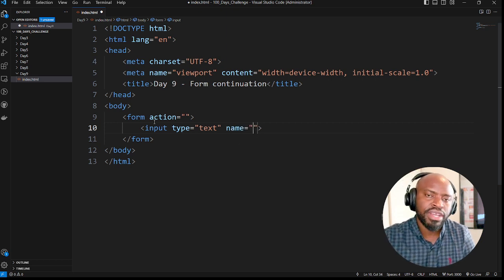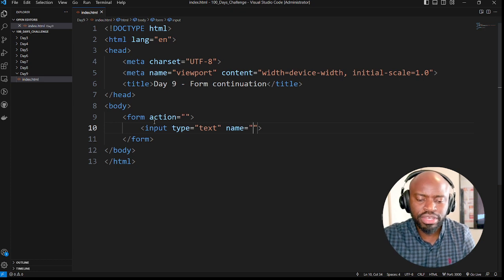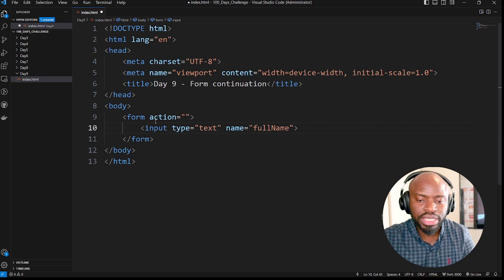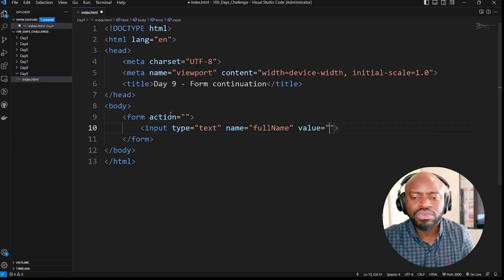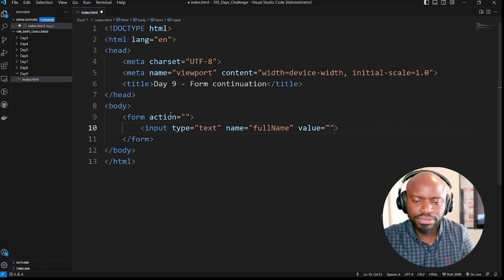This identifies the particular input that you are sending to the server. When you submit this form, whatever has been written here, so let's say full name, this is the one that is going to carry the values that the user will put into this form.